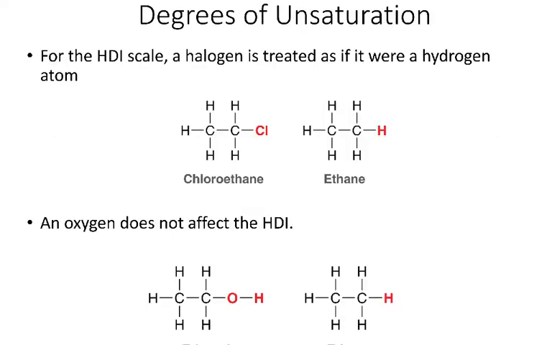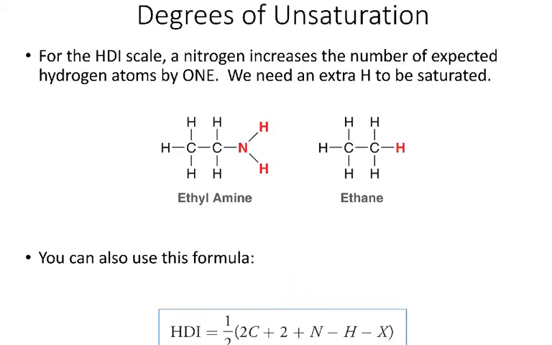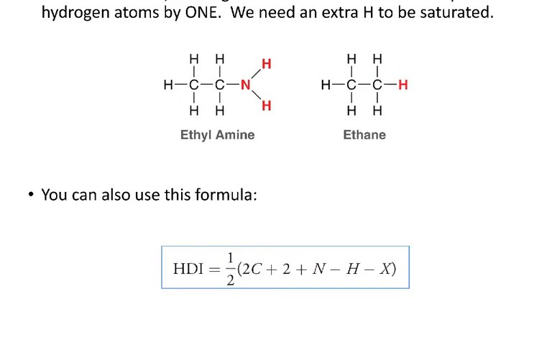Now if we just have carbons and hydrogens, it's pretty easy, so let's look at how some other atoms influence the hydrogen deficiency index. If I have halogens, we just count those as if they were hydrogens, so chlorine gets included when we're adding up the numbers of hydrogens. In the case of oxygen, it doesn't affect the HDI at all, so just count the carbons and hydrogens, ignore the oxygen. In the case of nitrogen, because nitrogen forms an NH2, if I have a nitrogen, that actually increases the number of hydrogen atoms I need by one, so when I do the 2N plus 2, for every nitrogen I'd add another one for the maximum number of hydrogens that I would need. Now the book also gives this formula, but I'm not going to give you that formula, so if you want to memorize it that's fine, but otherwise I don't think it's that useful.